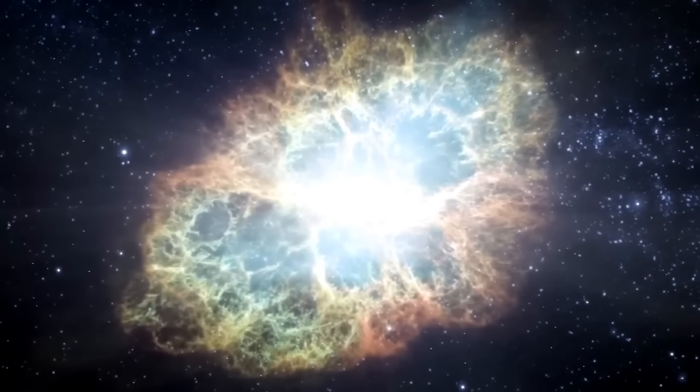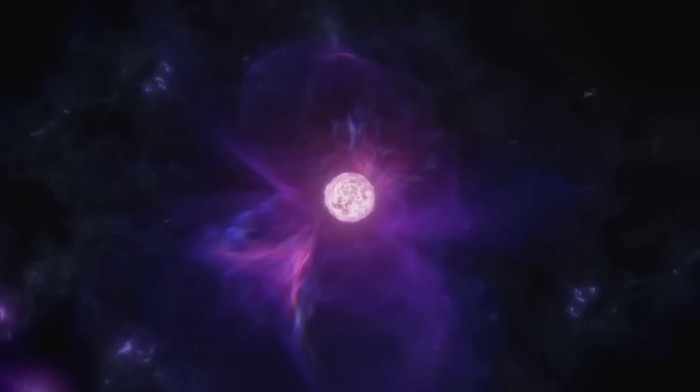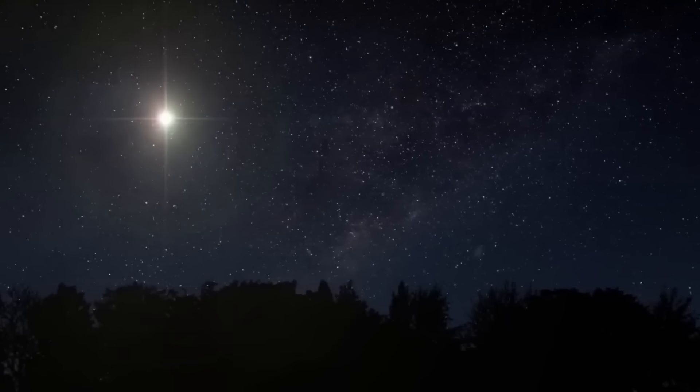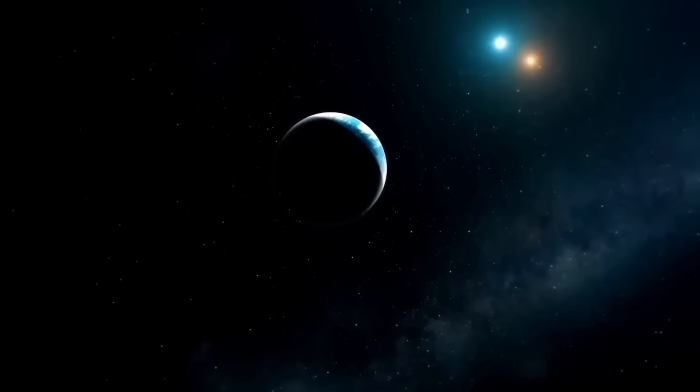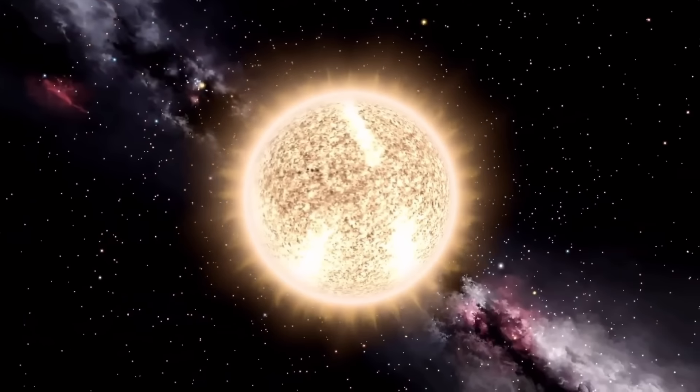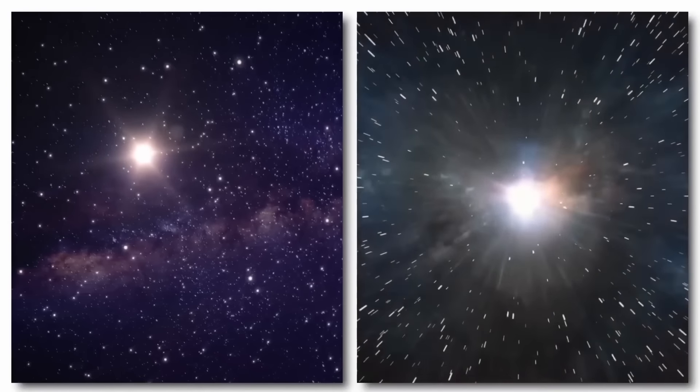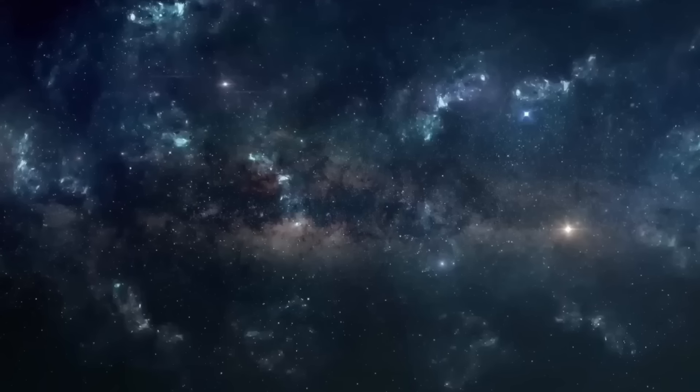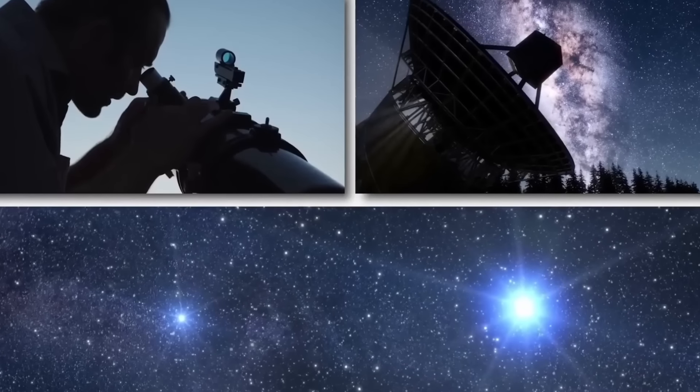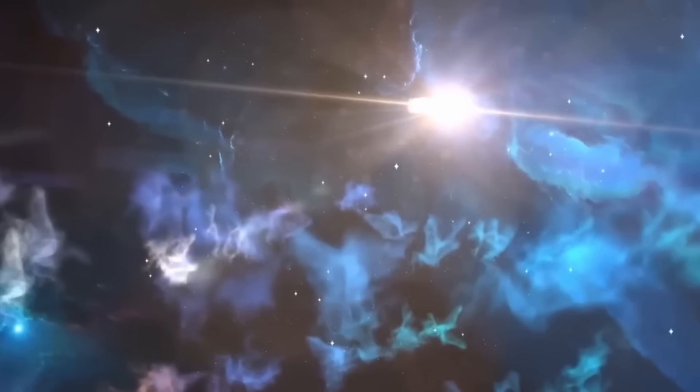As scientific curiosity intertwines with the allure of cosmic phenomena, the enigma surrounding Polaris fuels the collective interest of researchers and stargazers alike. If Polaris were to go supernova, it would likely be a spectacular event in our sky. The star would suddenly become incredibly bright, potentially outshining the moon and becoming one of the brightest objects in the night sky. This brightness could last for days, weeks, or even months. The appearance of the star might change drastically, transforming into a brilliant point of light or a transient object, possibly developing colorful hues before fading away. Such a visual display could temporarily alter our perception of the familiar pattern of the Big Dipper or Ursa Minor.